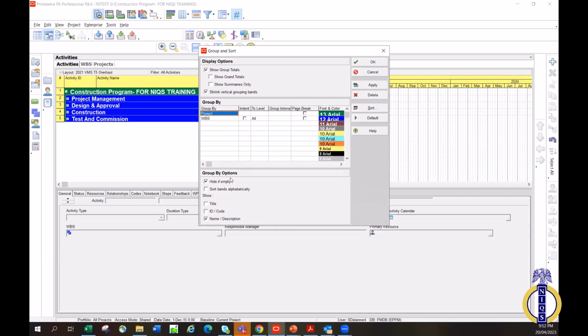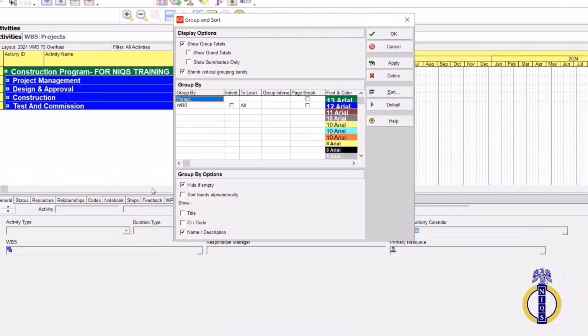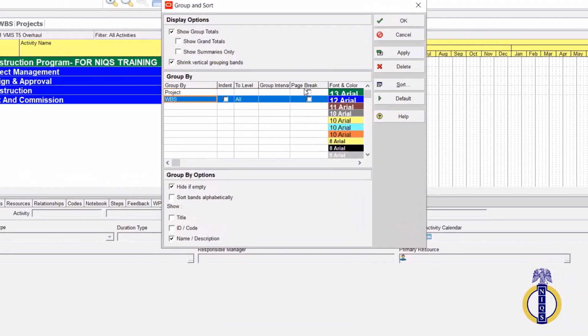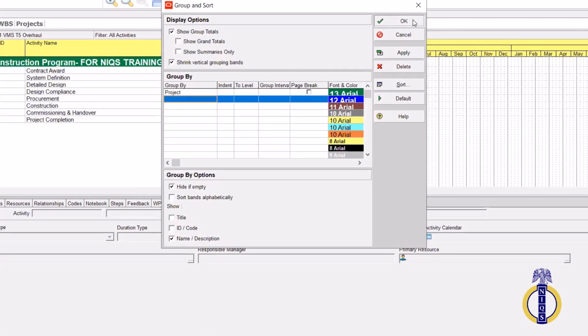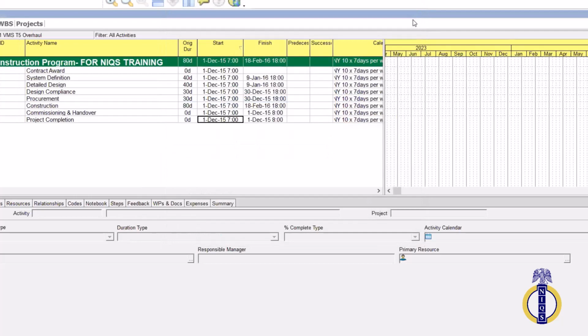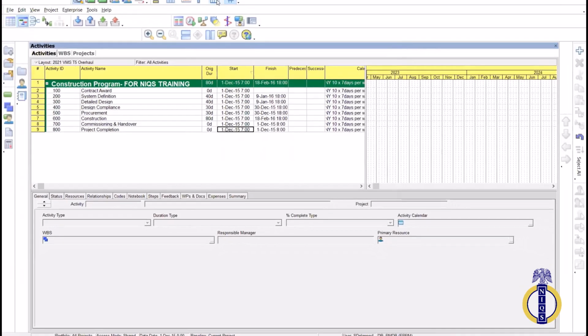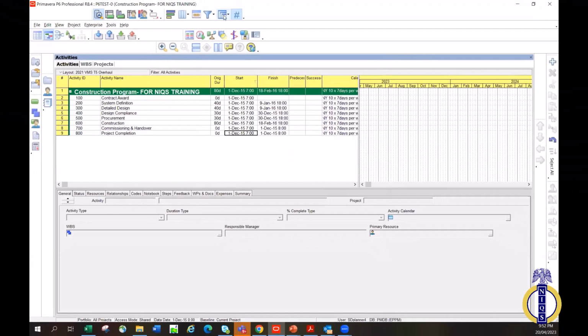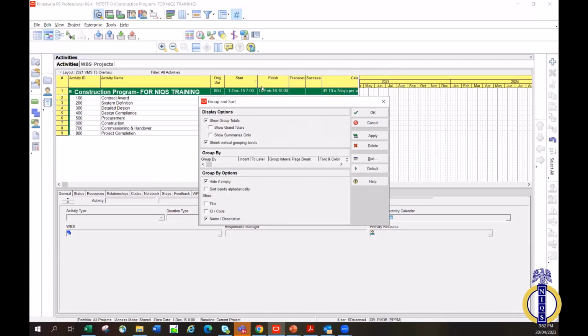That's what the command says. So if you have not created an activity and you have this command checked, you will not see anything. The WBS will disappear. Those are the two things that the young one that refused to share needs to do to join us.